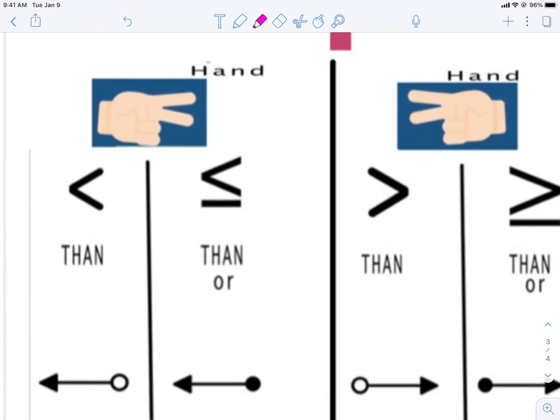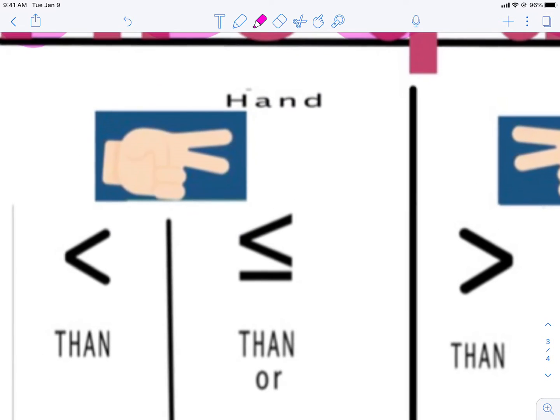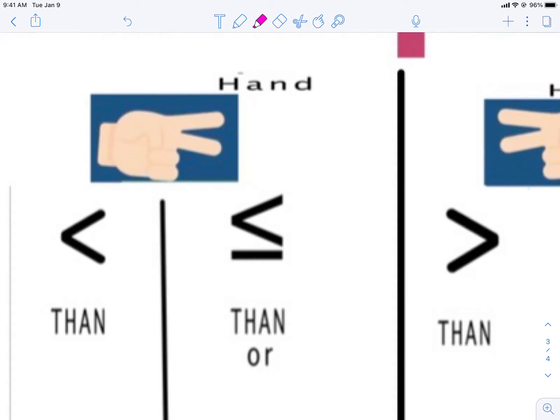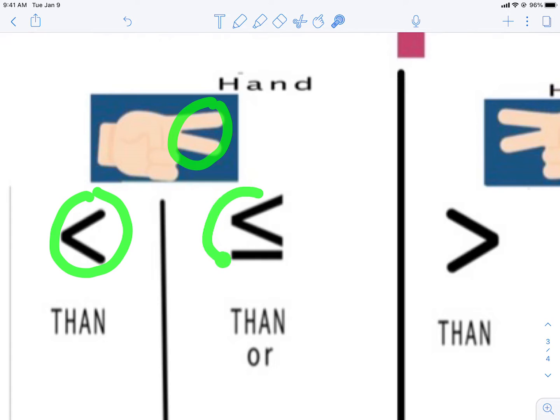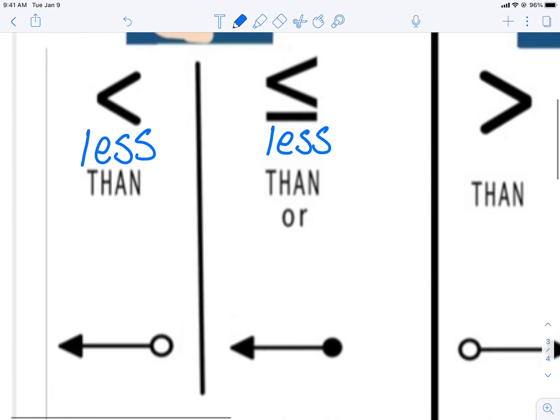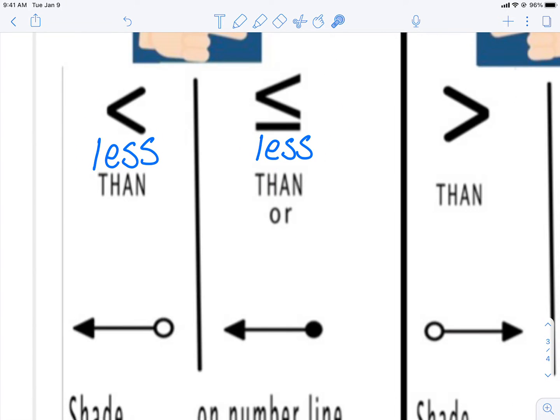So the first one we're going to talk about, actually you can form with your left hand, as you can see here. So right now, take your left hand and form some scissors with your left hand. And if you notice, your left hand looks like that arrow and that arrow, but this one has a little line under it, right? This is what we call less than. So less than sign. This one is also less than, right? So let's start with this one first.